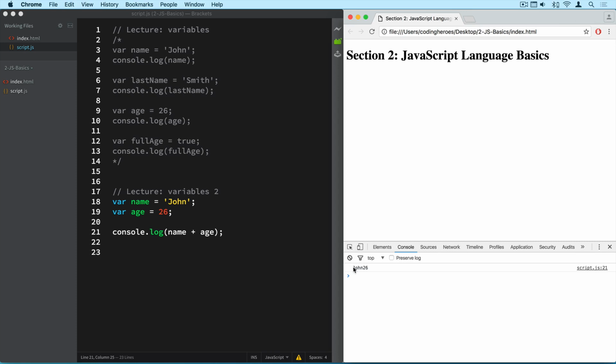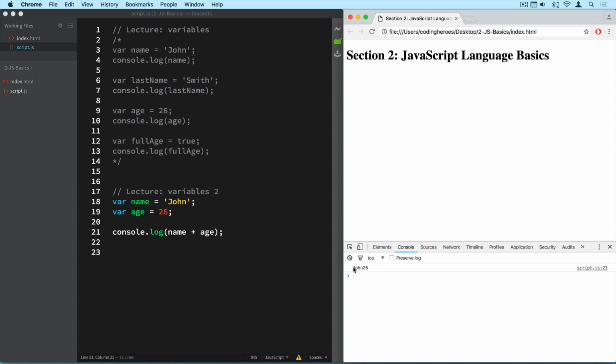So one of the things that dynamic typing, that we talked about in the last lecture, does is that JavaScript automatically converts this number to a string. And this happens with other data types as well. So when we have different data types and we mix them together, JavaScript tries to automatically figure out which of the variables it has to convert and then converts them all to the same data type. So once again, this is called type coercion, and it just means that JavaScript converts some data types to another on the fly when it needs it.